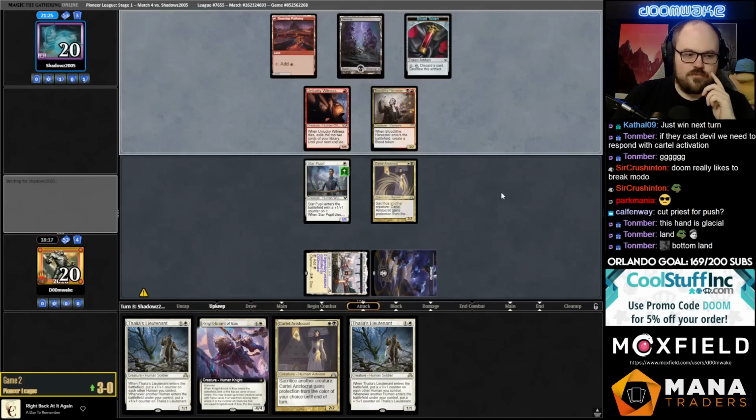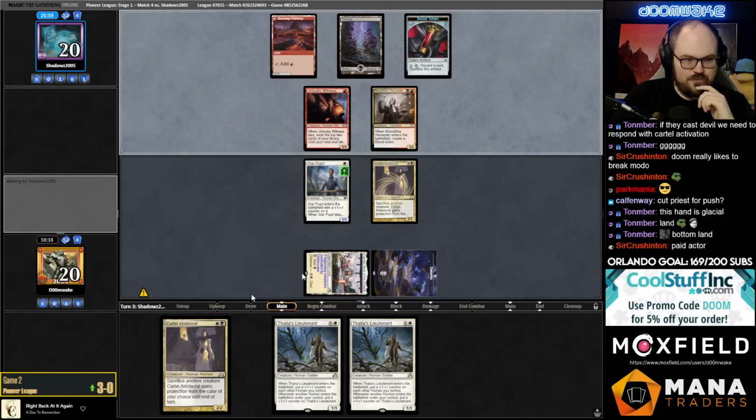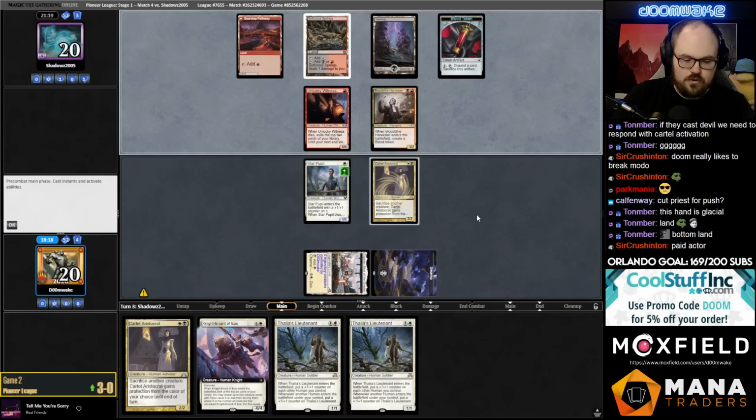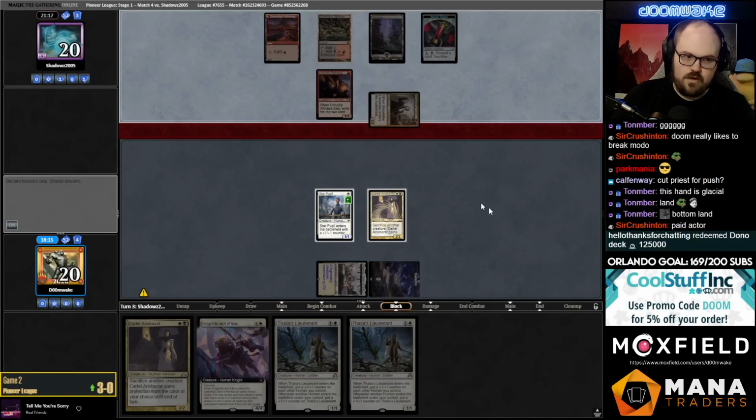There you go. This is going to work out poorly for me if they have Fatal Push, because they can sack, I protect, and they push. I'd love to draw land here. I'm definitely going to take that.